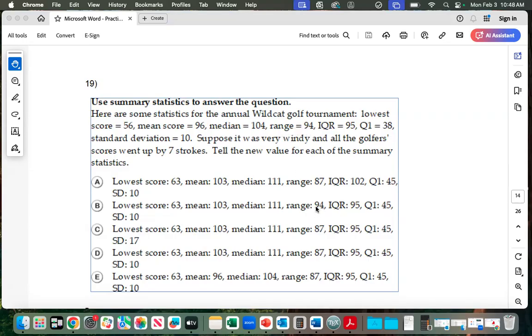So it's still 97, 94, you see. So even that alone should also help you see the correct answer. And then you see standard deviation also doesn't change. You see it's also 10. Standard deviations don't change. But you have 7 on all the others. The lowest and so on are all measures of location, so those ones will change. So that should be your answer. We'll continue on this on Wednesday.